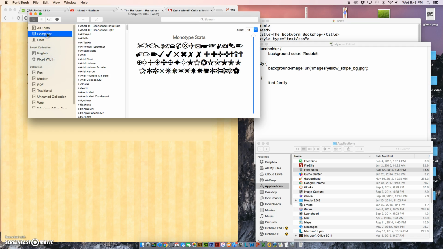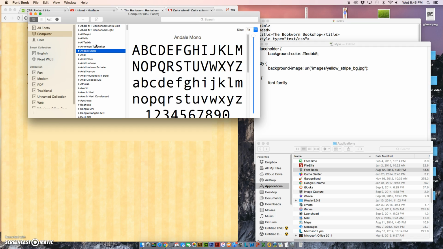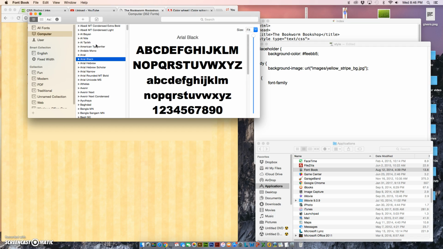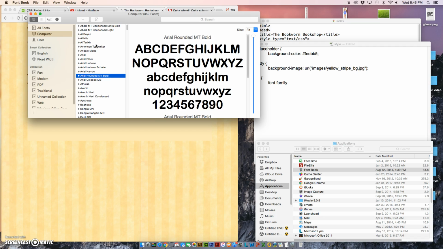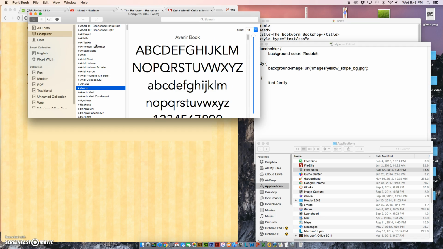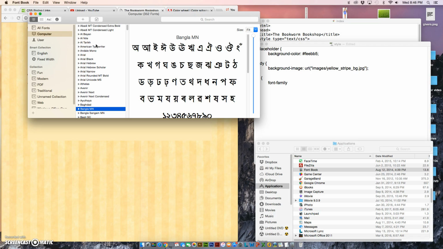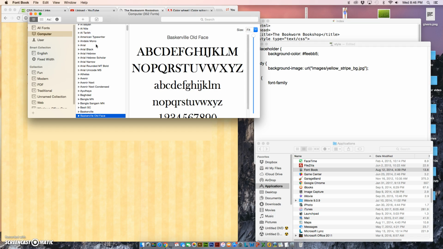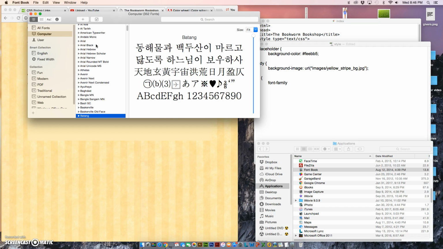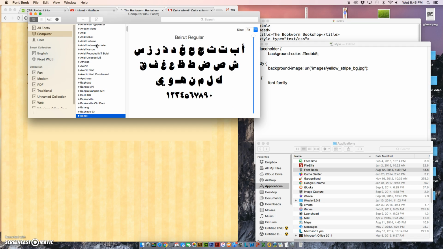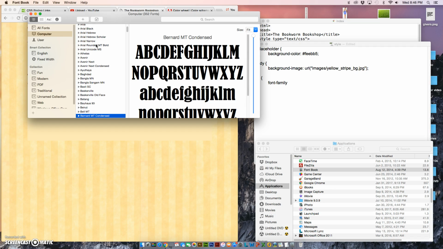And you can look and see what is installed on the computer. Okay. What I want you to actually choose is a font that has a nice, thick line to it, like this particular one here.